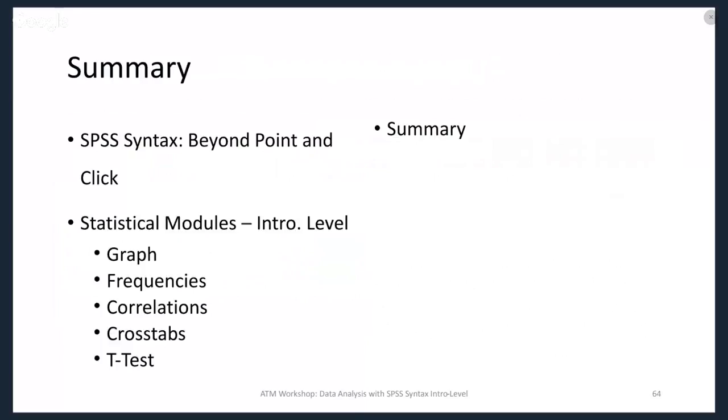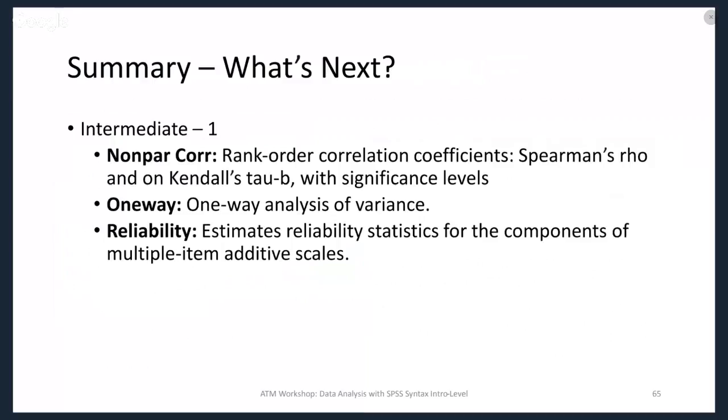right, today. And Dr. Ryoo tried to do this as parallel as we can using R syntax, right? And then at the next one, the November workshop, I will come back and we will do intermediate level, which is non-parametric correlation, one-way ANOVA, and reliability analysis.